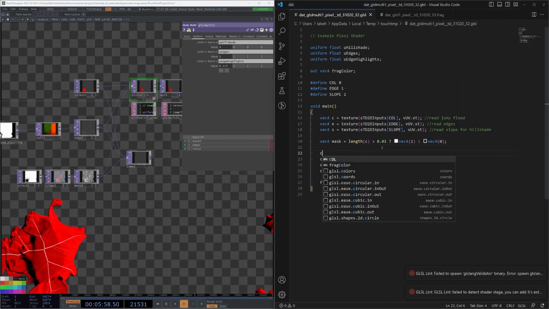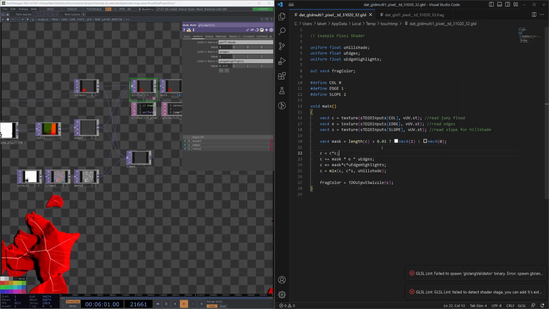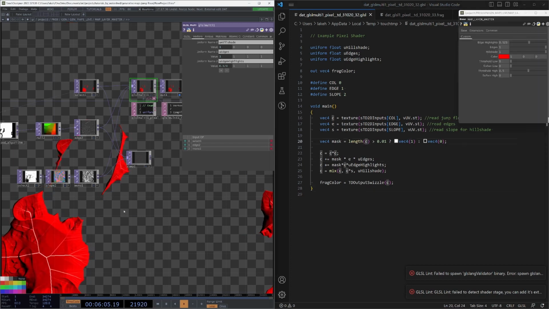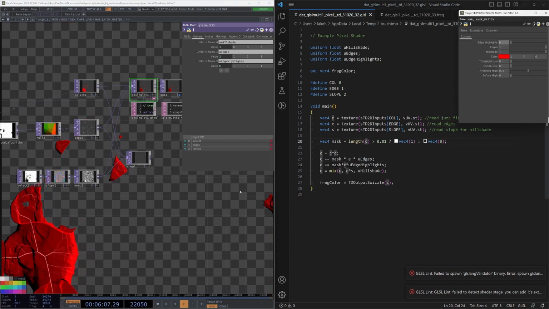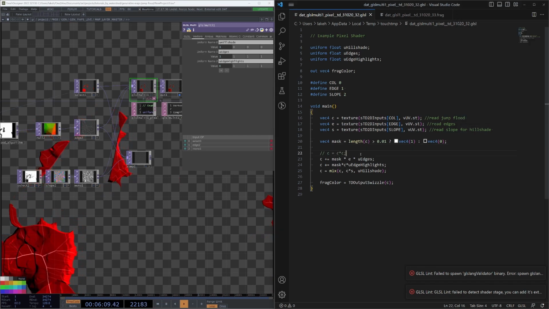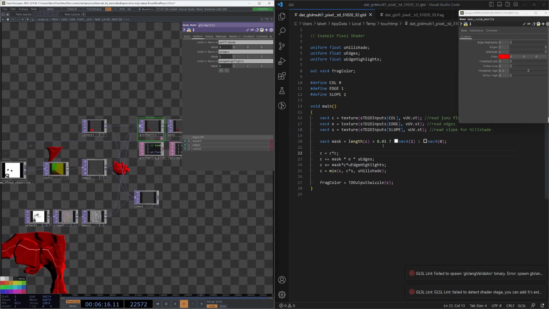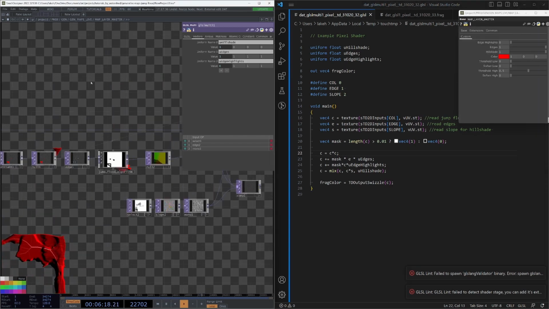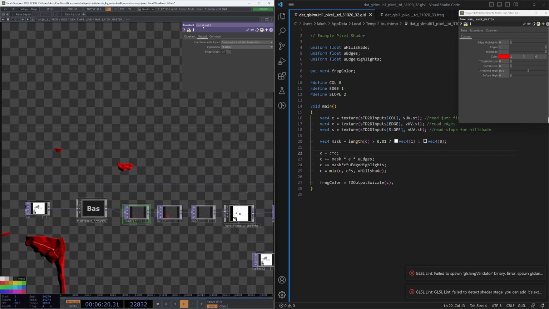One other thing that we could do is just square the color before we start. It's probably less apparent with our highlights. Or, well, actually, I guess it's not doing anything because our color is just red.